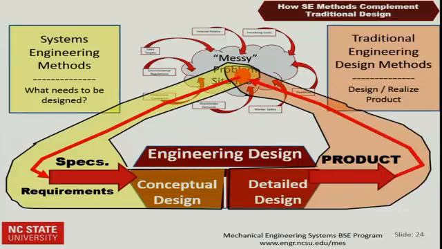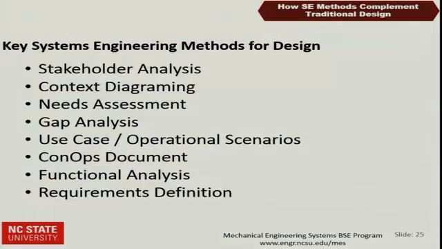Traditional engineering design methods allow you to perform detailed design to actually realize a product that will go back and satisfy that customer's needs. So the two complement each other. They're a team, working together, whatever kind of engineering discipline you're in. And I mentioned those beginning tools in systems engineering. I'm not going to talk about these, but I just want to show them to you. These are the tools that systems engineering offers you that can help you in whatever engineering discipline you're in. So you can go and research those on your own and learn how to better do them. I'm just showing you the thinking right now.